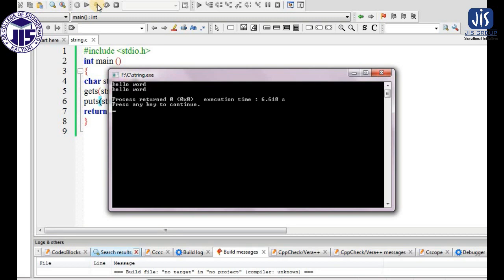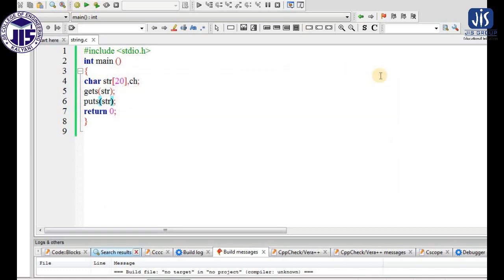As you see, using gets we are taking input of a string, and using puts we can print the string as output. So the function syntax is very simple, gets and puts, and within the bracket we just provide the string name which we want to take input or print.